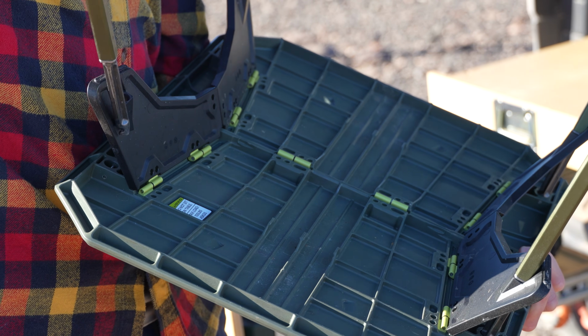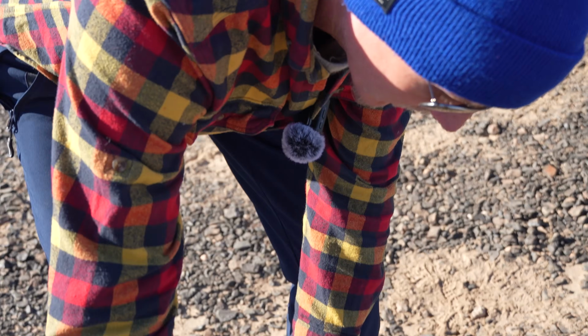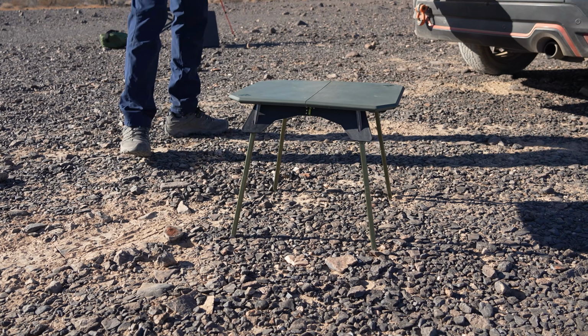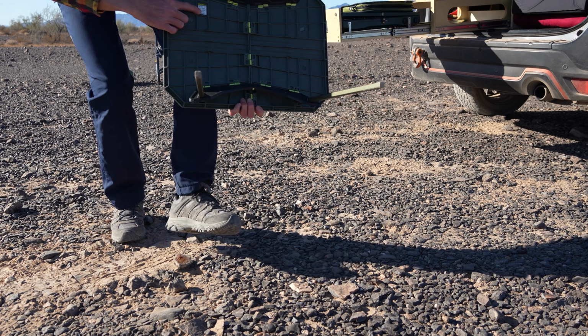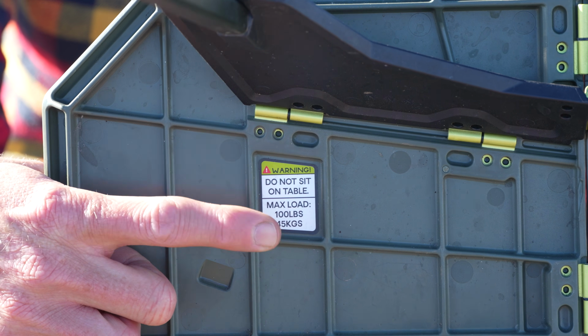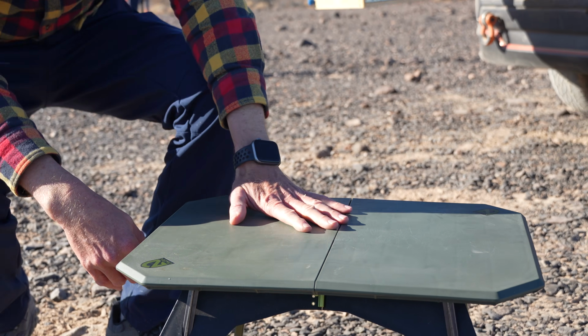And you can see I'm doing this one-handed basically, which is also very important. I want something compact that I can put together easily. And I got a table. And in a minute, I'll show you that I put my water jug on this. It's a 4-gallon jug, and that thing supports it fine because actually this holds 100 pounds, believe it or not, this little table. So this is the coolest little table, I thought. The Moonlander by Nemo, I mean, it's a game changer for me.